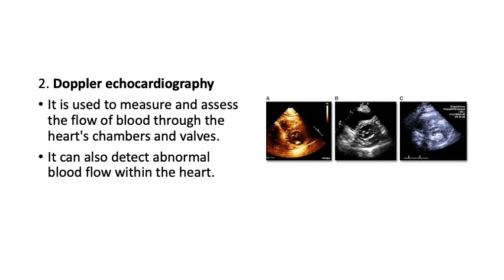Next is the Doppler echocardiography. This Doppler technique is used to measure and assess the flow of blood through the heart's chambers and valves. The amount of blood pumped out with each beat is an indication of the heart's functioning. Also, Doppler can detect abnormal blood flow within the heart, which can indicate a problem with one or more of the heart's four valves or with the heart's walls.